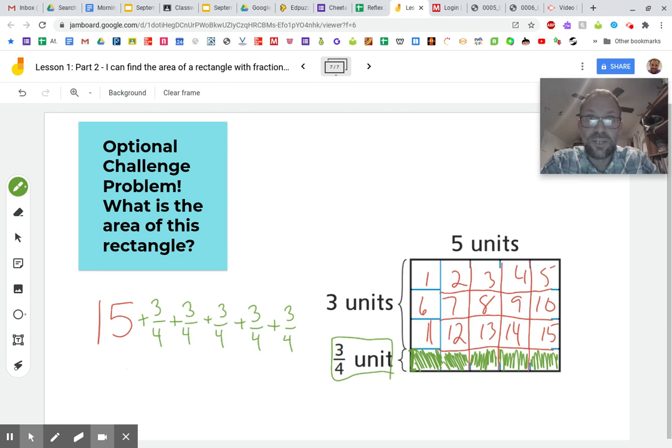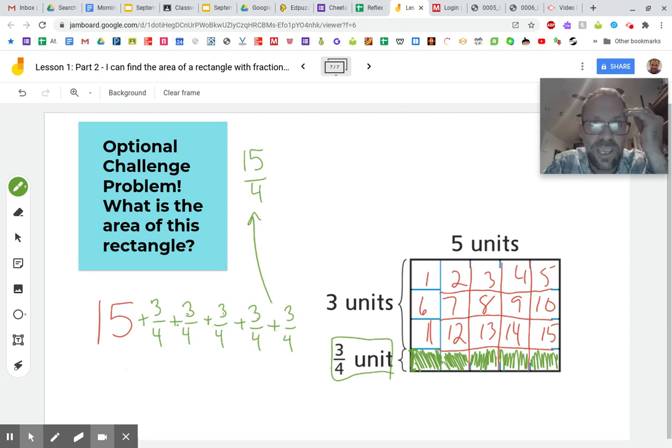All right. Well, one way to do this, if you know how to add fractions, you know that if the denominators are all the same, then all you have to do is add the numerators, and that would give us 3 plus 3 plus 3 plus 3 plus 3, which is 15. So if we wanted to do it that way, that would give us 15/4.